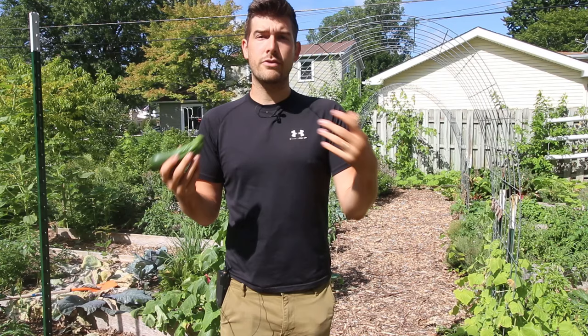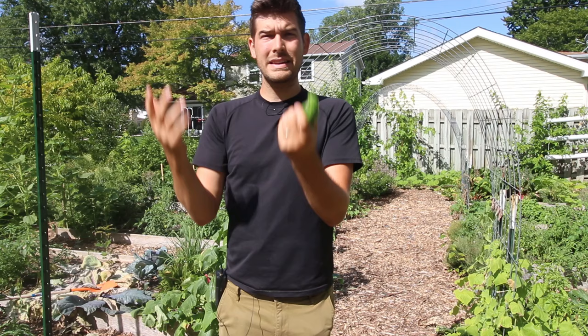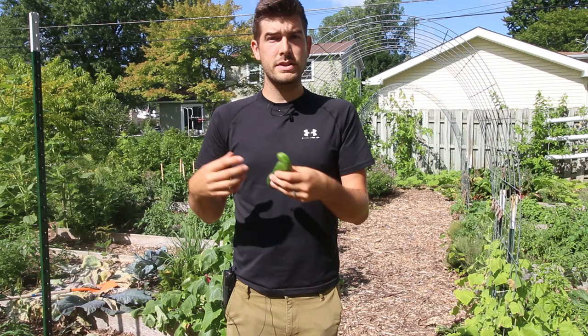You can also see this with things like corn. If you have corn and you have a really rainy day, some of the corn silks can get mold on them, or some of the pollen can get moldy and not quite touch each one of those little silks. Each silk corresponds to a kernel on the cob of corn, so you can also have misshapen corn cobs in very much the same way — and that's just because of a pollination issue.